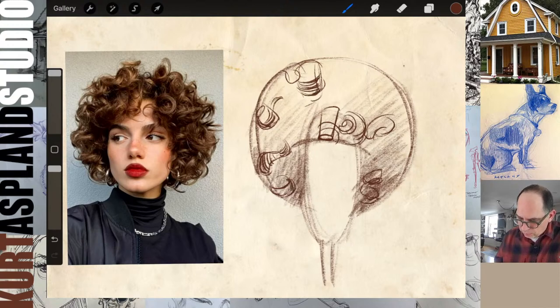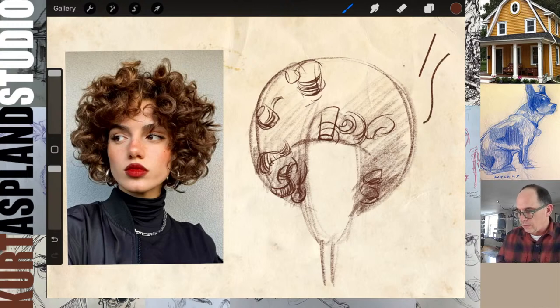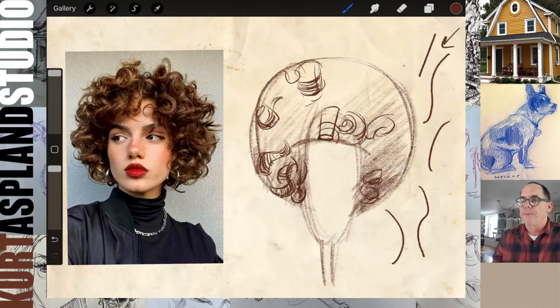So if we were to slow down at this point, this would take a little bit of time, but you could see how I would slowly break these things down in order to get my head around them. So this is the way that I would approach it. And of course, when you do draw hair, I recommend that you practice using straights, S curves, and C curves. And these also can go in the opposite direction as well. There's an S, there's a C. These are the types of strokes that you want to make sure that you are using when drawing the hair.